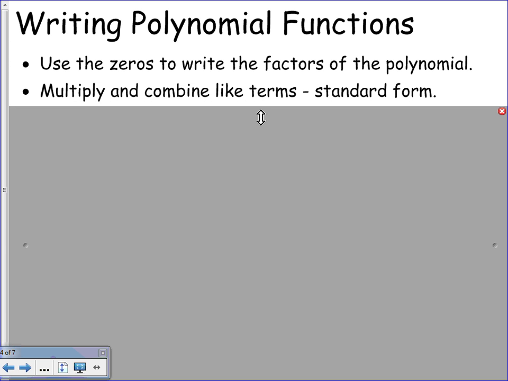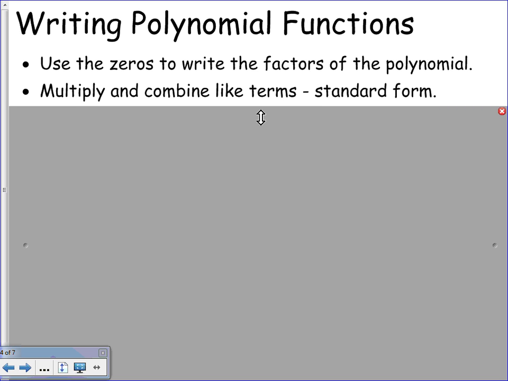And then TJ said, don't you just distribute? Yes. So you write out your factors, then you distribute, or multiply. Now, we already learned how to multiply polynomials back in section 4.2. So most of what I'm teaching you today is about how to write the polynomial, so how to go back with the linear factor.